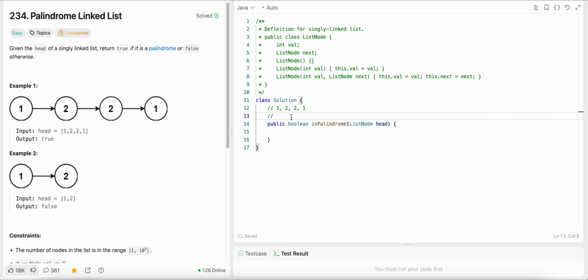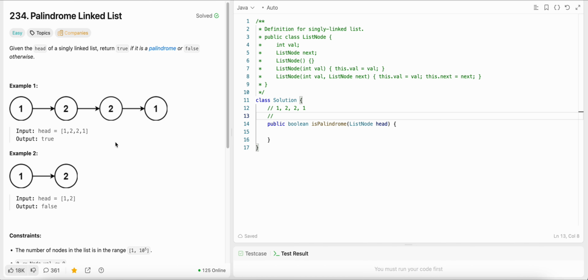what we can do is go till the middle node. For this linked list of length 4, the middle node is going to be this node 2, and then we can either reverse the first half or reverse the second half, and then we can traverse both the halves. For example, if the first half is reversed, then 2.next is going to be 1. So my i pointer would be here, my j would be here, and i would move backwards and j is going to be moving forwards. If we reverse the second half instead, then also it's going to be the same thing.